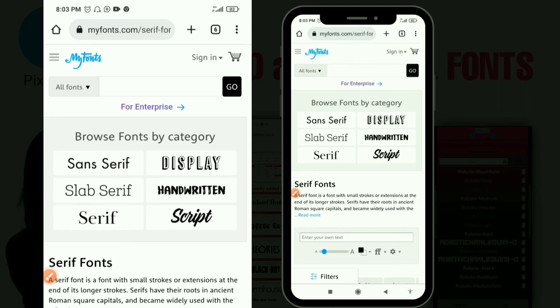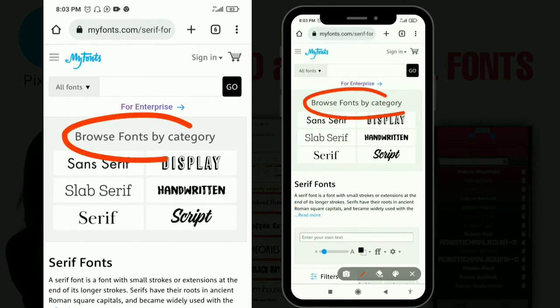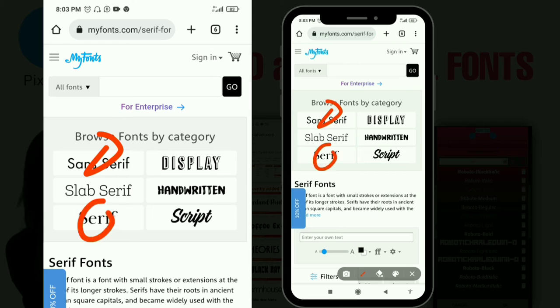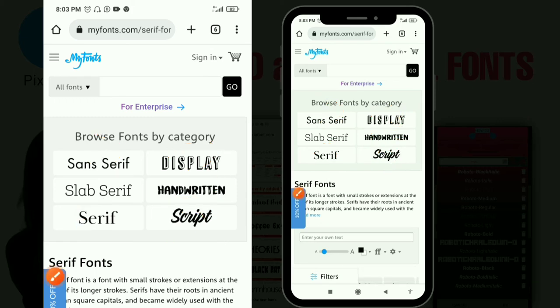Alright, so this is MyFonts. This one has a category that you can use to search fonts, so you can either search sans serif, serif, display, script, or handwritten kind of fonts. Click on any of the categories and then you can look at so many fonts and choose the one that you like. You also have an option here where you click on it, you see web fonts, free font, subscription font. I mean, there are some fonts that are not free when it comes here.